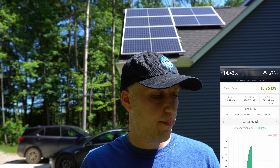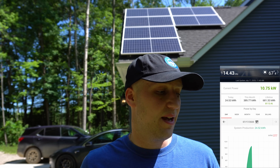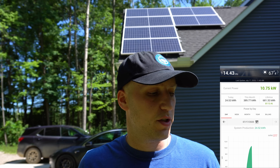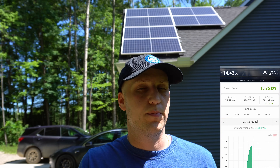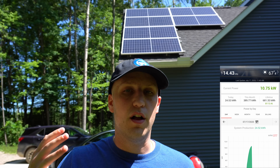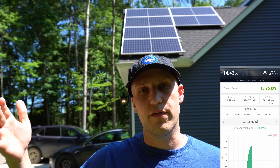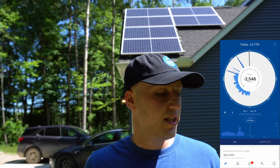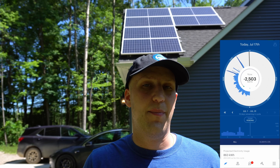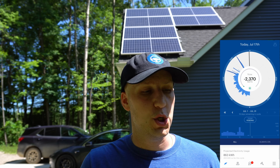Going back to the solar monitoring app — updated at 11:48 — we're currently producing 10.7 kilowatts, which is about our peak. Our max is around 11 kilowatts due to the inverter limit. There are also inefficiencies from panels getting very hot, clouds, and degradation over time, but those are all factored in when you get your quote — your solar company should account for all of it over the 25-year warranty period. Any day you see 'pending' in the app means we were net negative energy for that day — we overproduced.